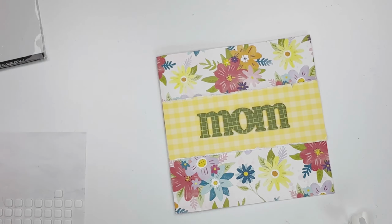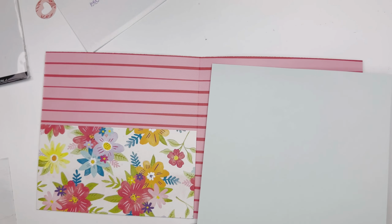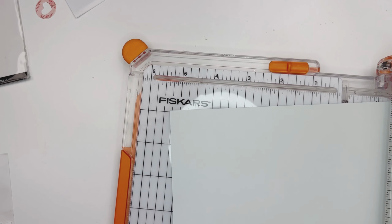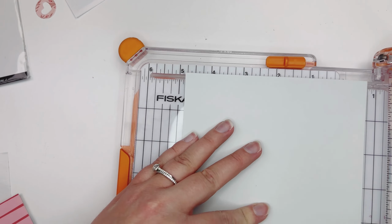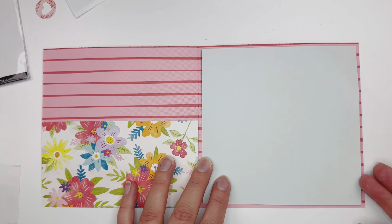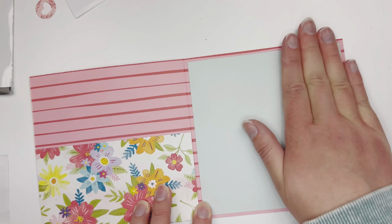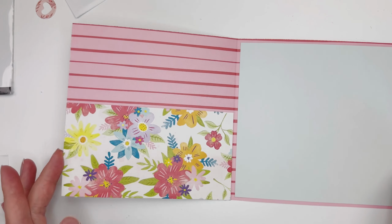It's actually quite simple for me personally, but I think that it looks really great. And so I wanted to move on to the inside of my card, and I have some light blue cardstock, and I'm actually just going to cut this down at 5 inches by 5 inches, and then that will give it a perfect 1/4 of an inch border around the inside there, as you can see. So I'm just going to tape this paper down on the inside of my card, and that's the side that you can write out your sentiments.